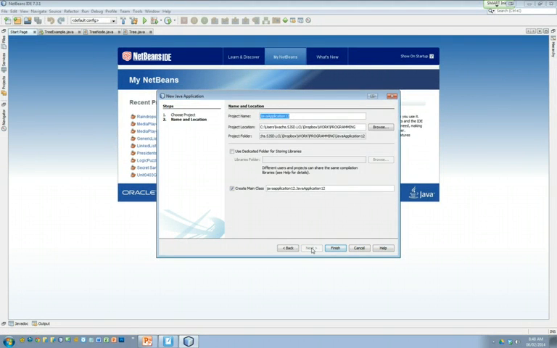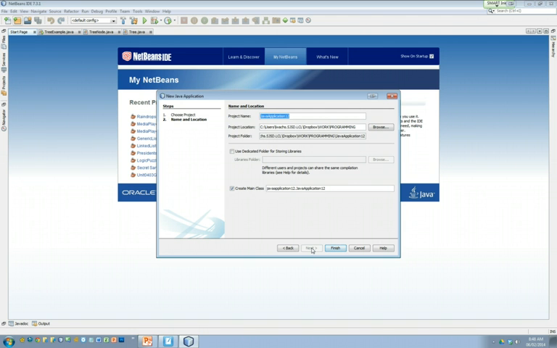And you go next. And here, just like last year, is probably the most important part, where you're going to put it. Not so much for me. I don't care where you guys put your work, but you need to find your work each time you want to hand something in or continue working on it. So this part right here, where you're going to put this project, that's important. Okay? Taking the time to identify a place. Now, it'll probably remember so that each time you do this, you don't have to keep doing this in any great detail. But right here, you set where it's going to go and what it's going to be called.